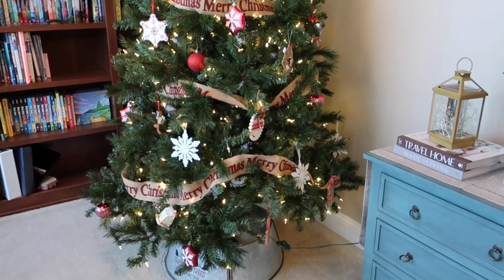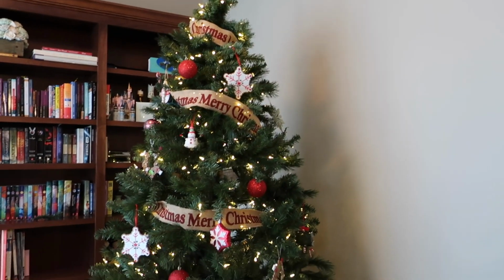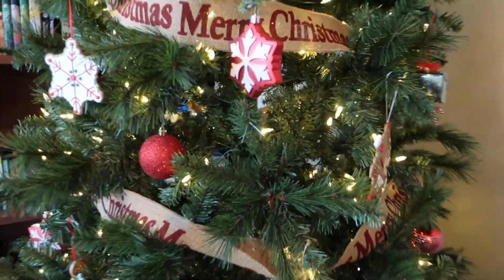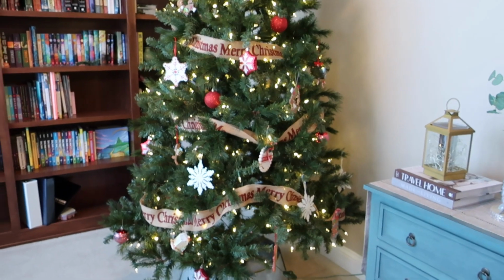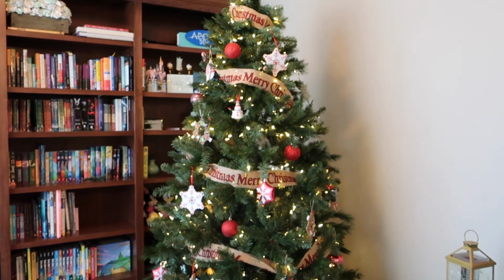Done for today. I saw on Amazon a really cute tree topper that is gingerbread themed. I think I'm gonna grab that and also get some filler pieces that are gingerbread themed. Those are nice because I left a couple holes, and you could just literally put a poinsettia right here, and they're really nice fillers that are decorative. So that's kind of what I'm leaning towards this year. That's kind of what I'm feeling. So I'll try to update later in the season, but obviously if I order those from Amazon, they can be here super quickly.